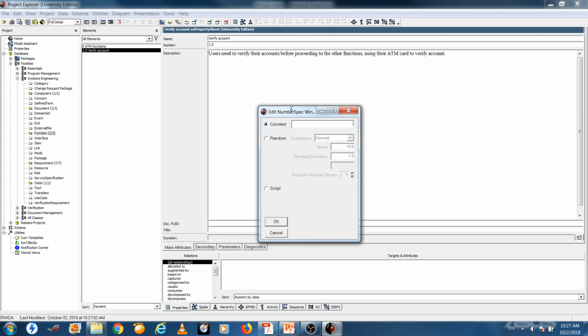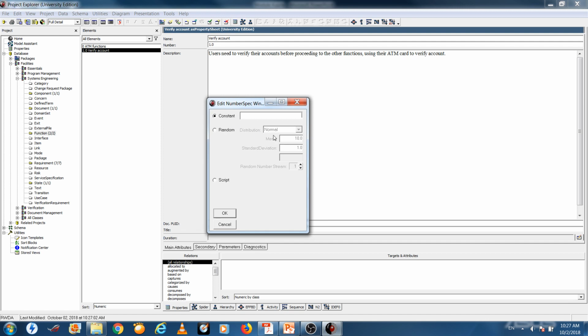In this window, you can put in timing information: if time is constant and how many seconds, or if it's a random distribution, you can choose from normal, exponential, Poisson, whatever is appropriate. Because we don't have any timing information recorded, I'm going to leave this blank.